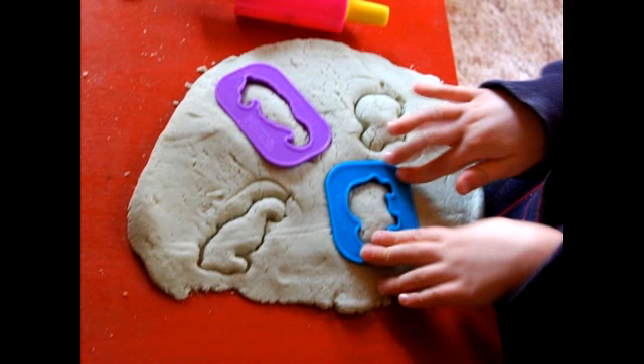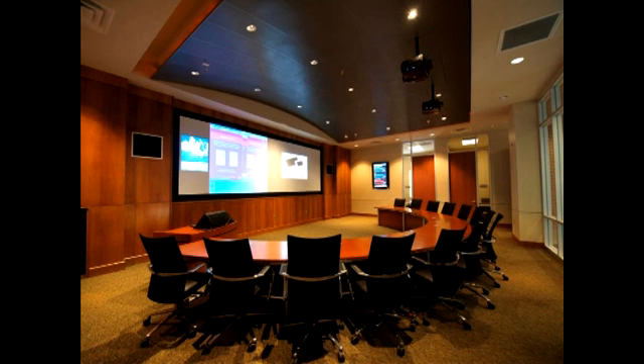Named in recognition of the Masters family's generous gift, the Masters Investment Learning Center — Masters ILC — is a high-technology learning hub located off the Atrium in the James A. Haslam Business Building. Funded entirely through the generosity of private donations, this high-profile center provides experiential learning, research opportunities, and enrichment activities that are transforming the academic experience and marketability of UT students.